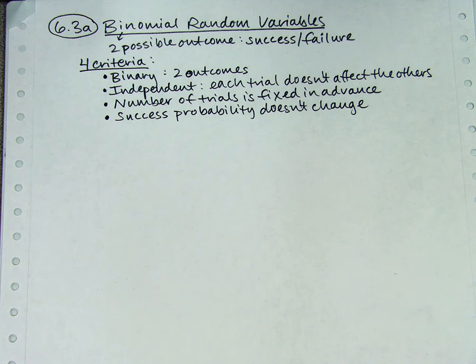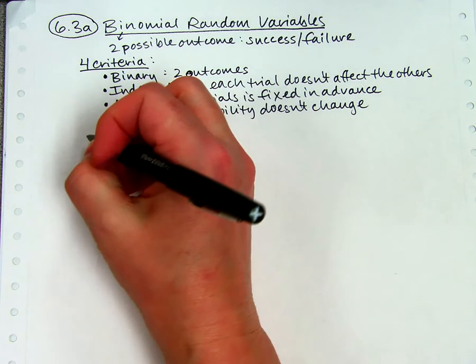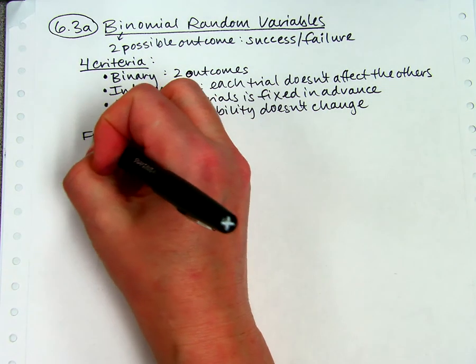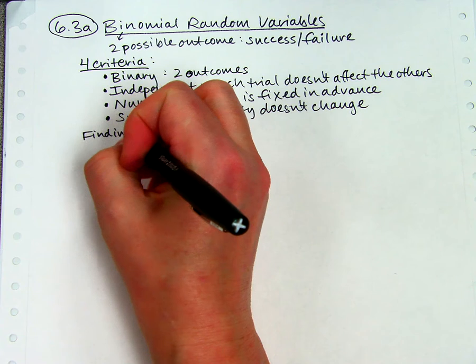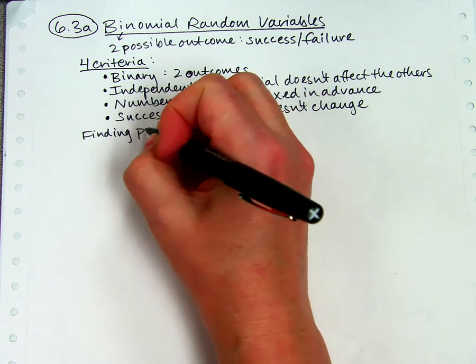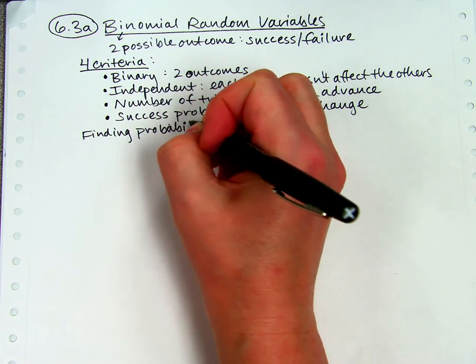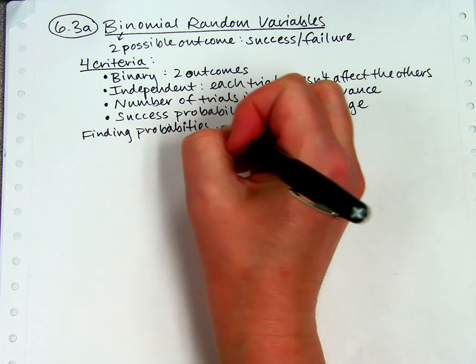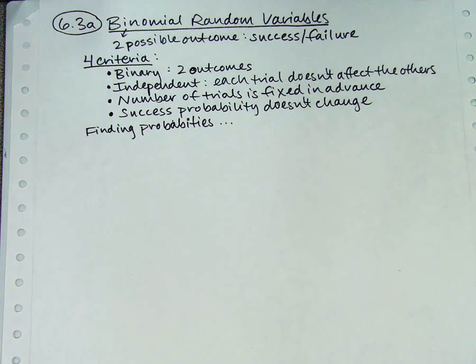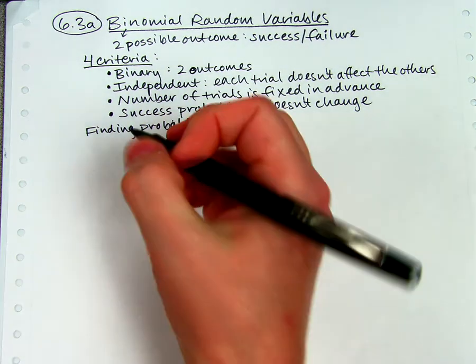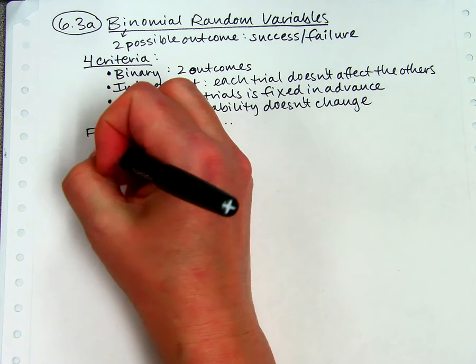And if you have those 4 things true, then it's actually not very hard to figure out how to find the probabilities for a situation like that. So I'm going to do an example before I tell you the formula, because I want you to see that the formula is actually kind of common sense. And if you understand why the formula works, that will help you. So I'm going to do the example first and then come back to writing the formula in just a minute. Let's do an example.